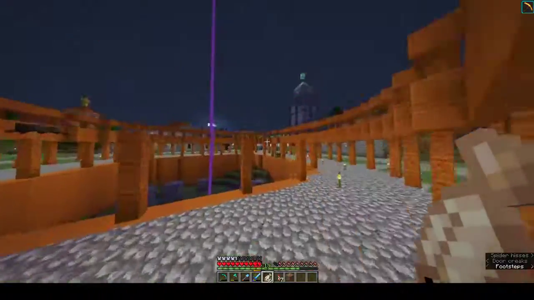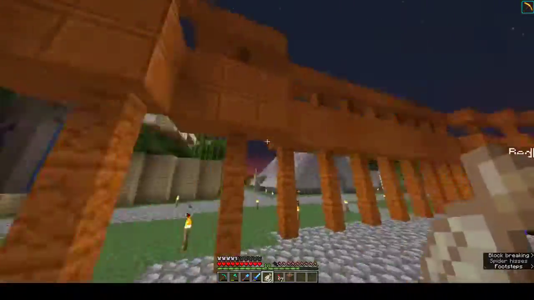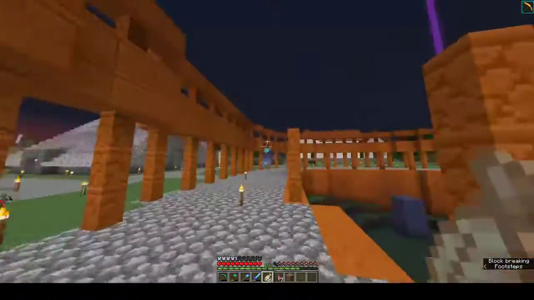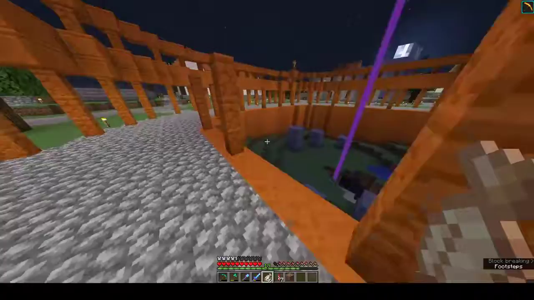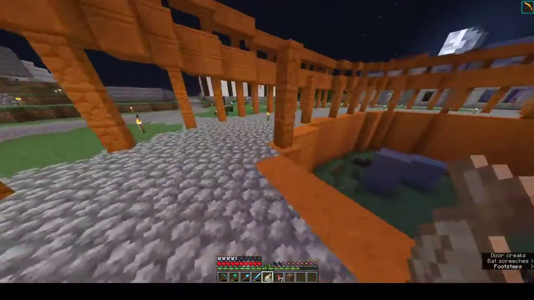So here is the arena. This was never finished. There was supposed to be a roof going over the cobblestone bit, but that's fine. Go down there. That's also the entrance to my base, so I'll go open that up. Yeah, let's do that.